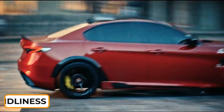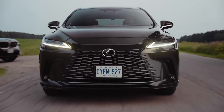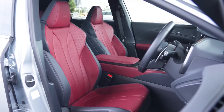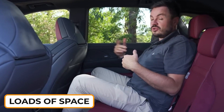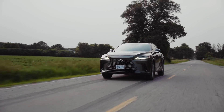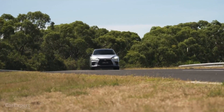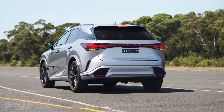Eco-friendliness: with all the talk about climate change and pollution, many folks want to do their part. Luxury hybrid SUVs have cleaner emissions and use less fuel, making them a greener choice. Cool tech: these vehicles come loaded with the latest gadgets — think fancy screens, cool safety features, and other high-tech stuff that make driving fun and safe. Loads of space: luxury hybrid SUVs have plenty of room for your friends and all your stuff, perfect for families. Style points: these SUVs aren't just practical, they're also posh, with fancy materials and a super sleek look.